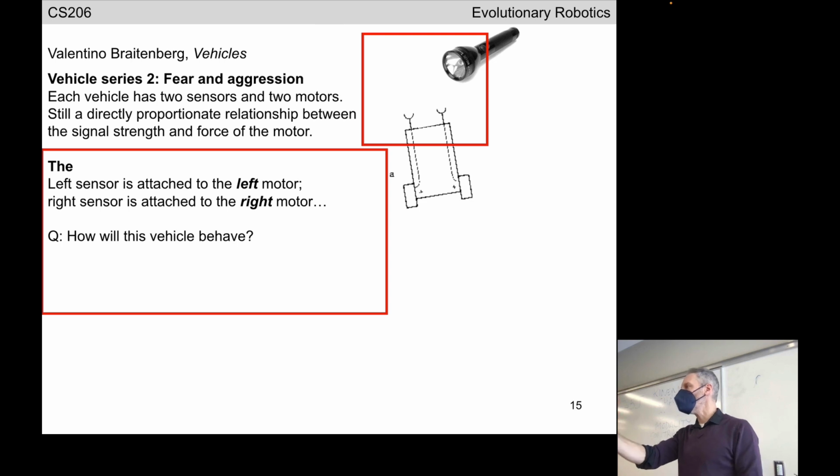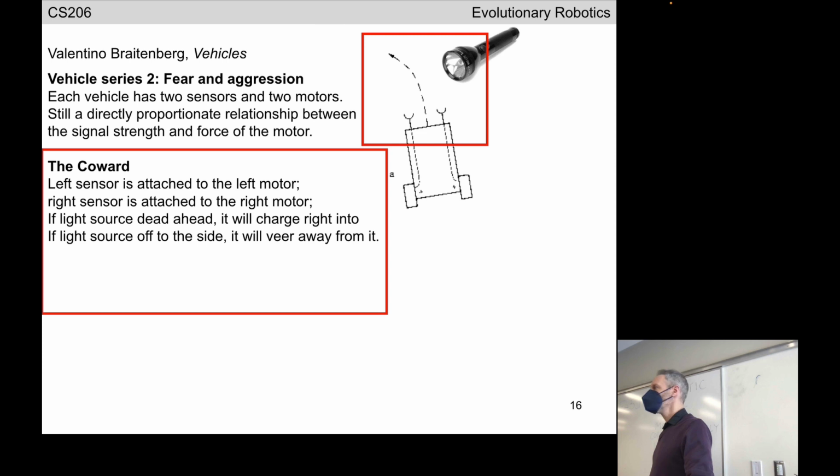As it does, as it's running away, what happens? There's one more twist here. Gets faster and just keeps going. Does it get faster? Gets slower, right? As it moves away, the amount of light falling on both sensors decreases, which means the wheels slow down. So the robot is now ahead of me. I've got the flashlight. It's run away from me, but it's slowed down. I come after it. What does it do? It speeds up again. This is the coward, right? It's afraid of light with a passion.